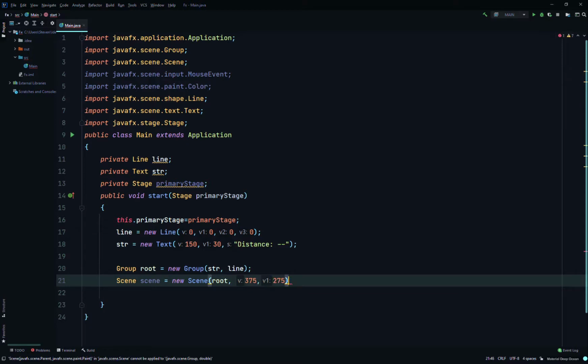Pass in a color here. So this is the other way to do the color. We're not using the format string, we're just using the Scene constructor to do it. So we can say Color.BLUE or cyan. Try light cyan today.